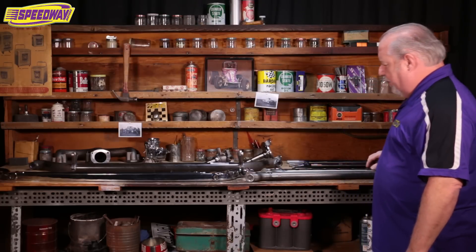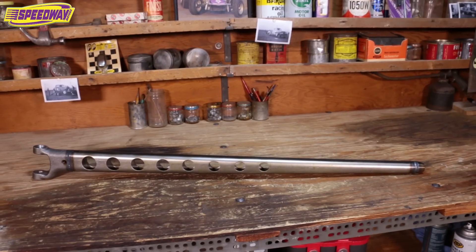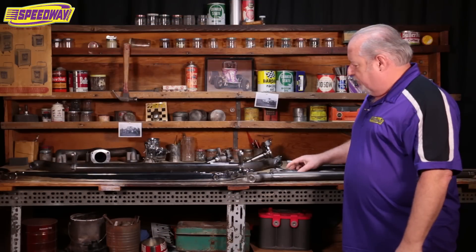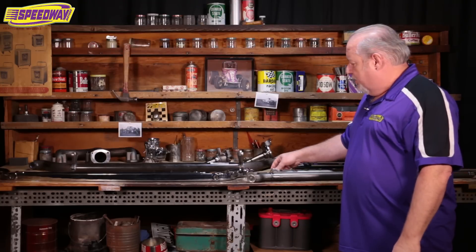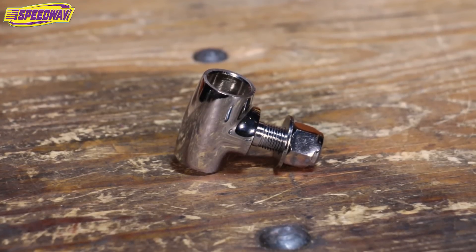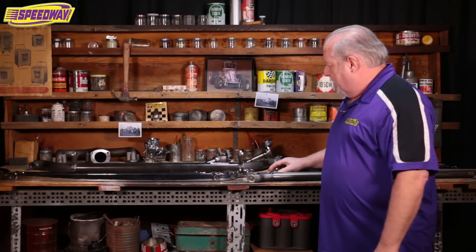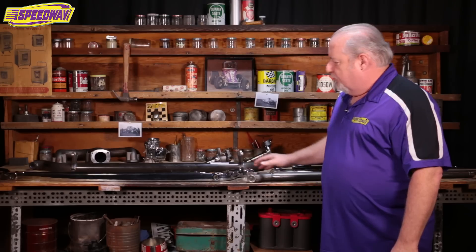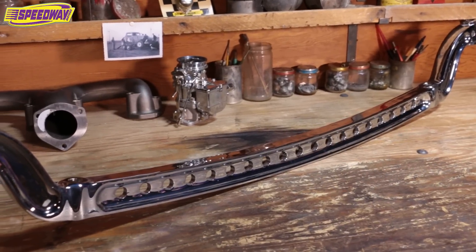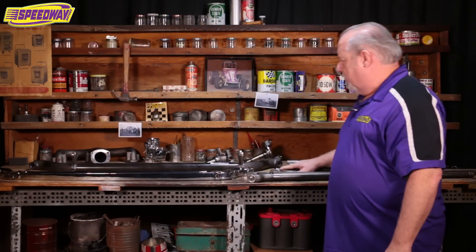On the wishbones I brought here, we've got a couple different ones. We've got our solid one, and then for the more old 50s hot rod style, we've got our drilled one that has the holes drilled in it. These also have a half-inch 20 threaded boss in there that's used to mount the spring, using this spring adapter — screws right in, and then your shackle attaches to it. These will be used with this I-beam axle, which I brought as our chrome drop axle with the drilled holes, so it works really nicely with the drilled wishbones.